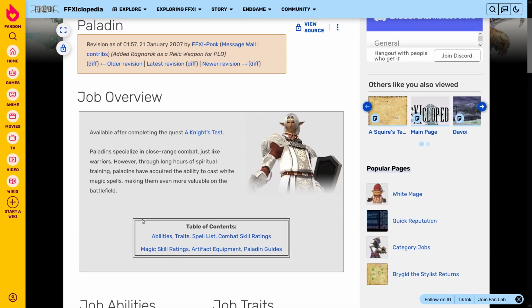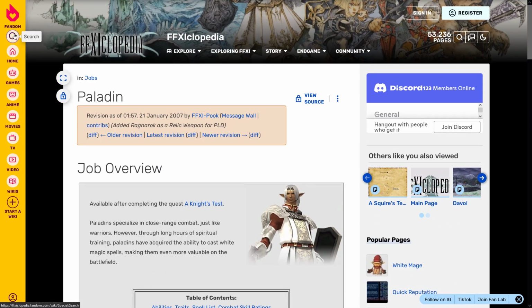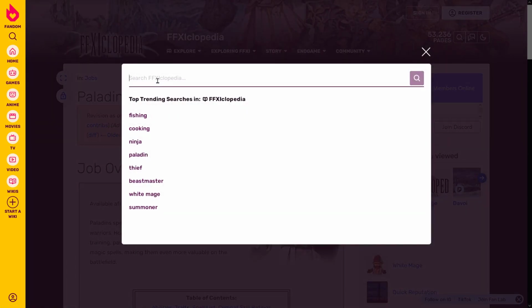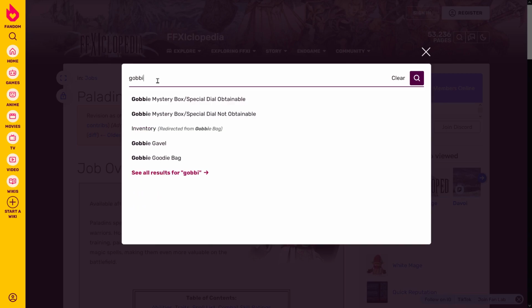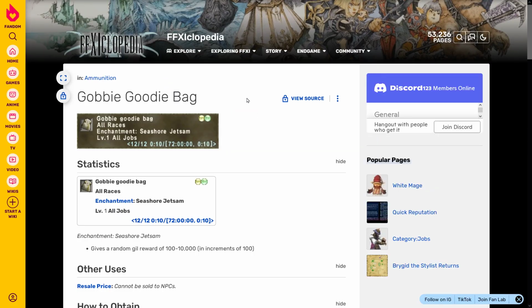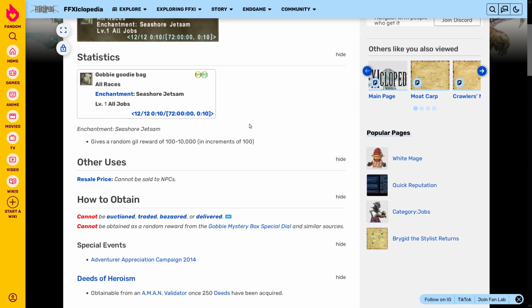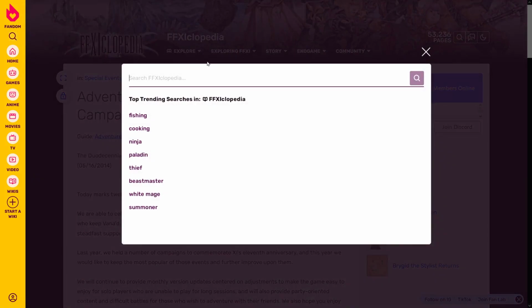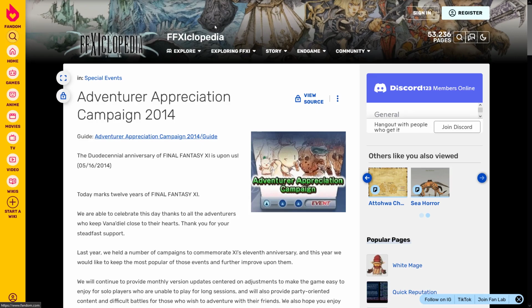Now for classes and jobs, and items, it's probably not going to help that much. But you go in here for quests, like, I don't know, Gobby Bag quests. I have no idea. Gobby Goodie Bag to expand your inventory. Nope, that's not a quest. How to obtain? I don't know. Well, that's a 2014. Actually, here we go. Let's do this.